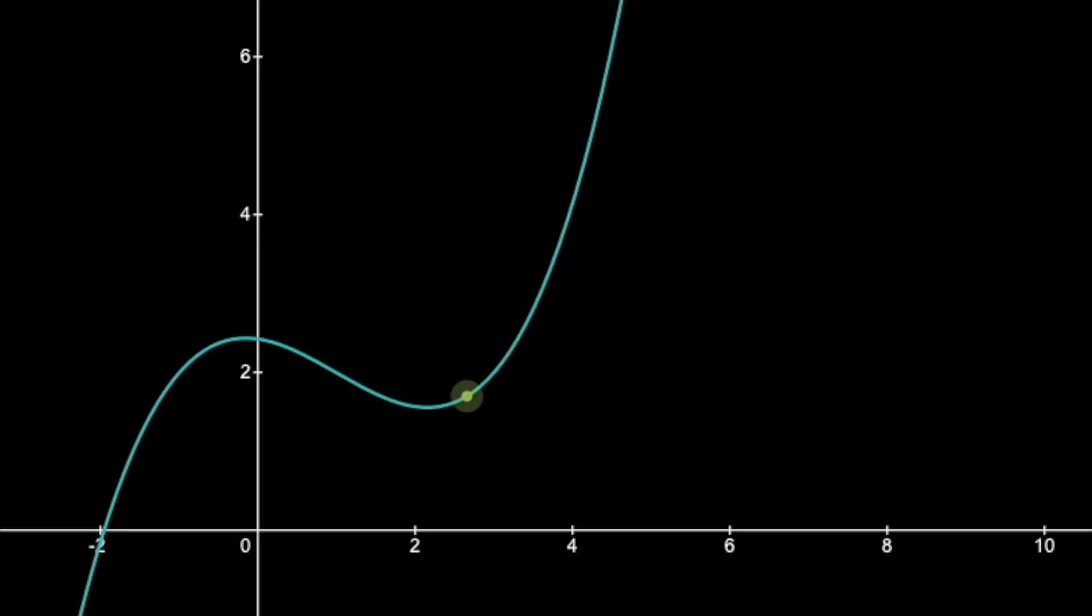It all starts with us fixated on a point x on the curve. We will then choose another point on the graph that is h value away. There it is. If you remember things from algebra class, we can form a line crossing these two points. This is called the secant line.